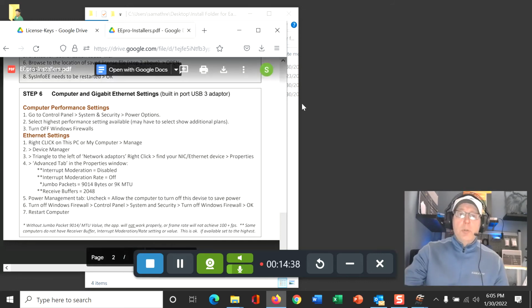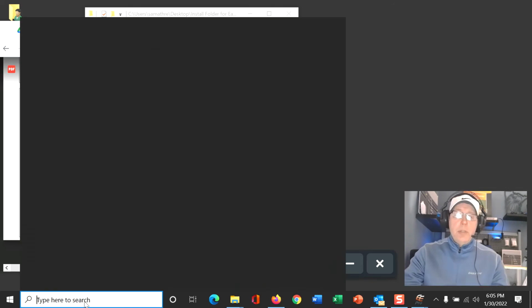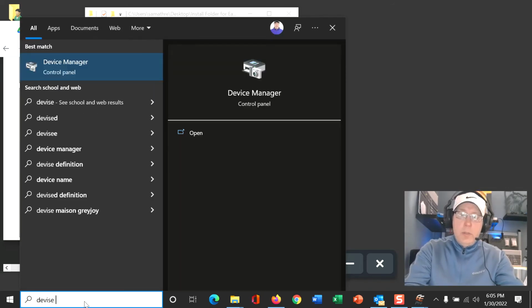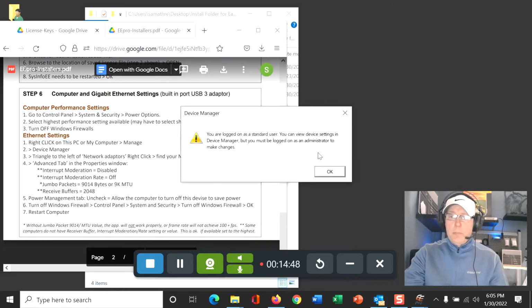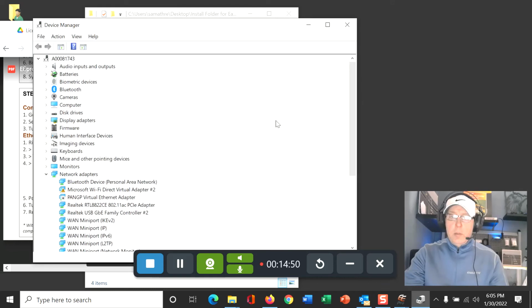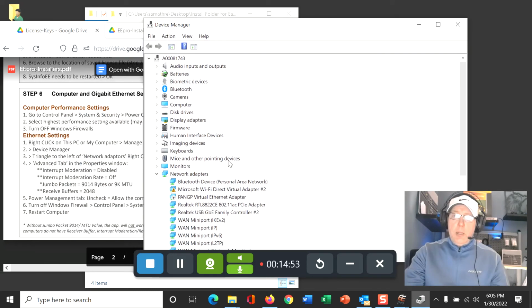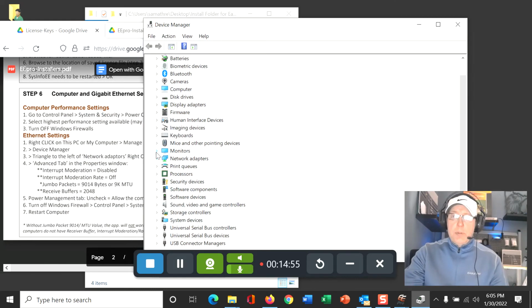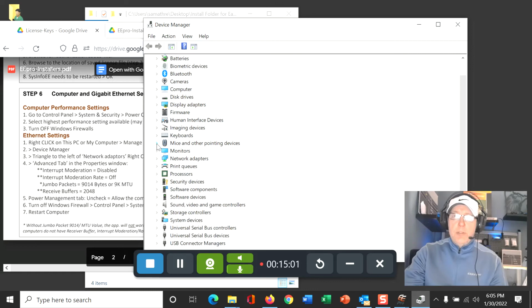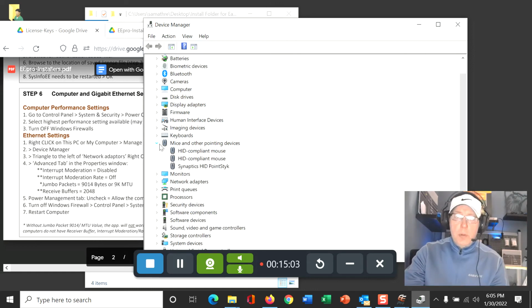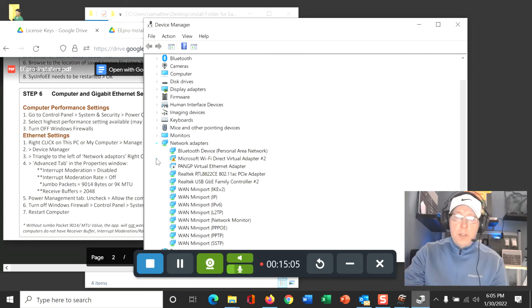So we're going to go to the device manager. We'll type in down below, device manager. I see it auto populate here. I click it on. Okay. And I have network adapters set right there, opened. You want to click the little icon to the left of it so that it opens up. Oops, and there it is, network adapters.